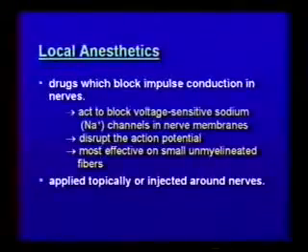Okay, the last two groups of drugs are agents that act peripherally. That is, they do not act in the central nervous system, but they act on peripheral pathways which transmit pain sensation back to the central nervous system. First group of these are the local anesthetics. This is a group of drugs which blocks impulse conduction in nerves. Now, they're used as local anesthetics and produce that effect because the nerves that transmit pain signals are small myelinated fibers, which are one of the most sensitive types of nerves to this particular class of agents.